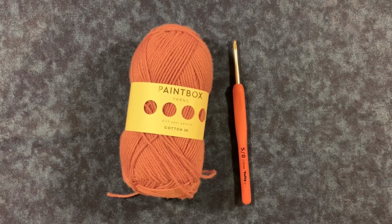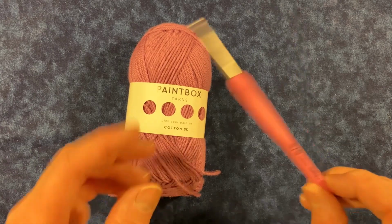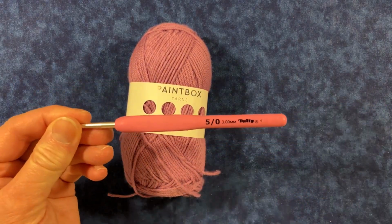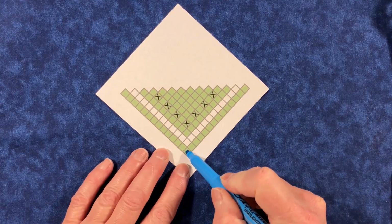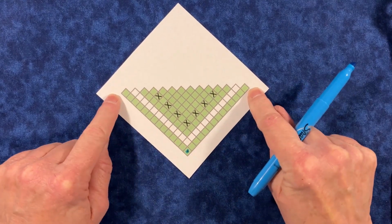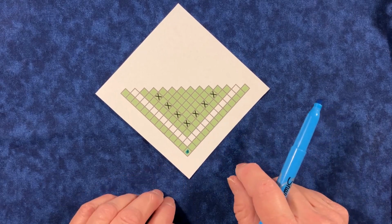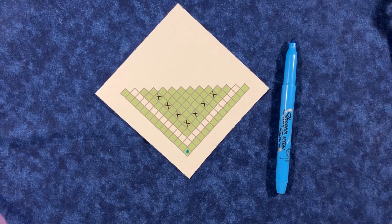For this project, I'm going to be using the Paint Box Cotton DK and a 3mm crochet hook. Okay, looking at the chart, we're going to start here with this first block and then work our way out. When you see the X's on the chart, that is where we're going to add the popcorns. So we're going to start with the first block.